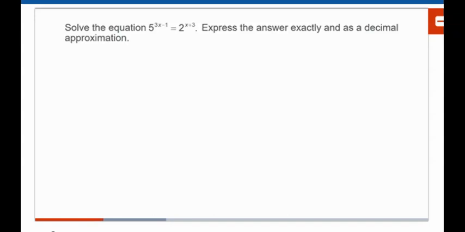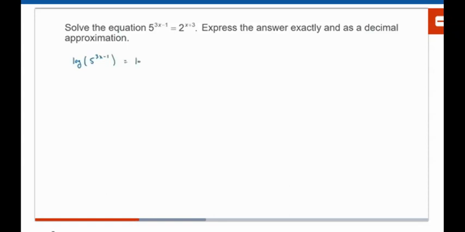When you do this, we are going to be using the log law that lets us bring the exponent down front, but you can use log of any base that you want. You can do the natural log of both sides if you like. You could do log base 5 or log base 2, or you could just use the common log. Whichever base you use for your logarithm, you're going to get the answer that is equivalent. It just might look a little different. For this example, I'm going to use the common log, which is log base 10. I'm going to take log base 10 of both sides of this equation.